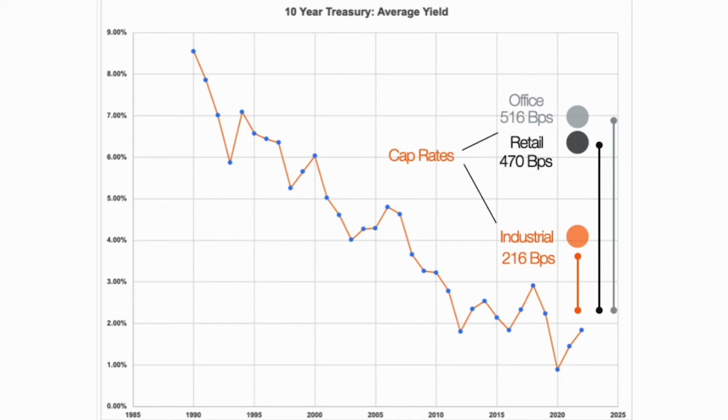So when someone asks you what cap rate should we use or how should we approach this, this is one of the things you want to look at. You want to see where the 10-year is, and then look at where cap rates are trading in the market and look at the spread over the 10-year treasury. That's going to allow you to see how aggressive the market's being for a specific asset type. So for example, if you're selling a manufacturing company and they own their facility and they want to sell that, you would be able to look at the cap rates in the market and see that investors are willing to go pretty low on the spread over the 10-year treasury to buy a piece of industrial property.